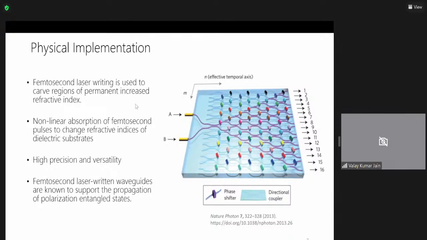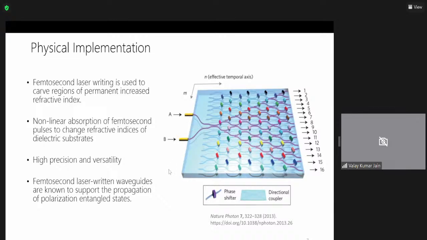I told you there's something called quantum walks. I told you that photons can tunnel between waveguides. I told you that you can mimic all sorts of quantum operations using this. But how do I physically even implement a quantum walk? So this paper published by Crespi in Nature is a very interesting implementation of a discrete quantum walk.